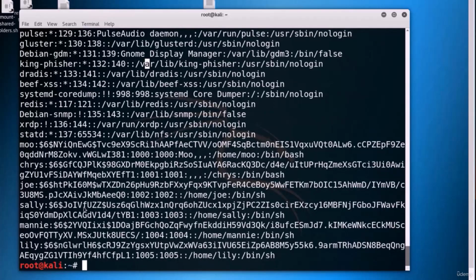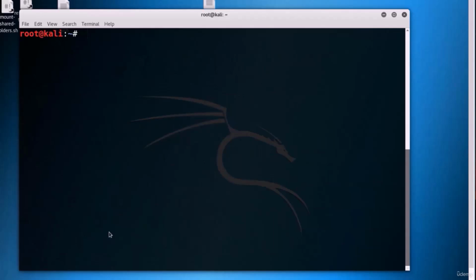And so we can see the various users with their various password hashes. Not all of these accounts have password hashes. That's okay. All right, so now let's use John, and we can do several things with John. So I'm just going to clear to make it easier. We don't have to actually find John the Ripper, we can just find John. Now, John is actually kind of hard to use off the bat. It's a little bit cryptic, but we can do some simple things.